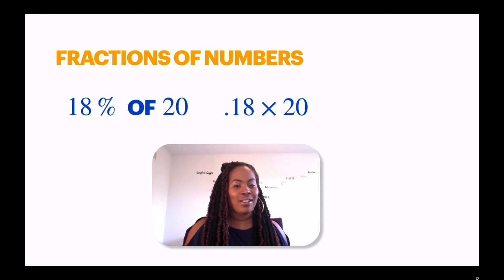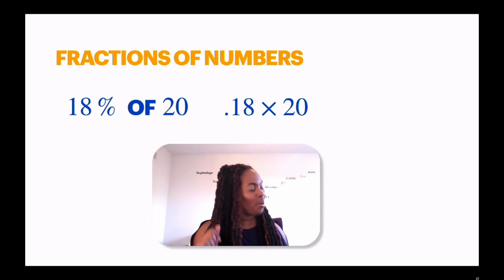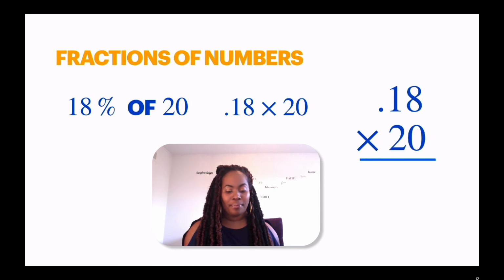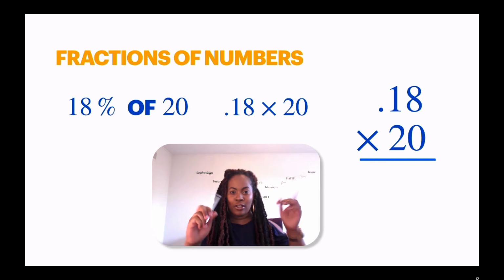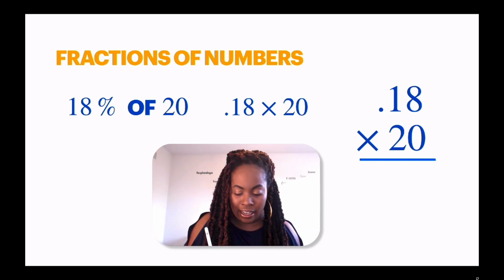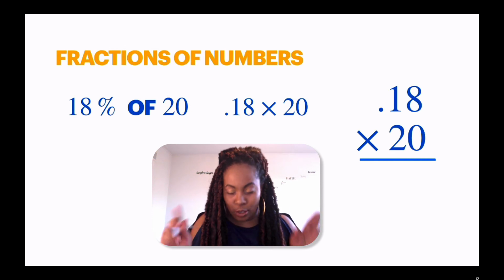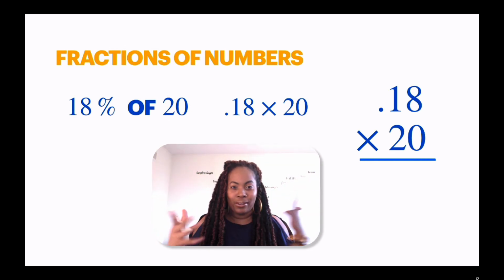Now, I know you guys remember how to multiply decimals. That's easy because we can multiply anything times anything. True that? True that. So let's go ahead and set it up, and here's how it's going to look. 0.18 times 20. Now y'all ready? Take out your handy dandy notebook, and let's get our multiplication on. Here we go. So I'm going to choose the color blue because we're in a blue theme right now.